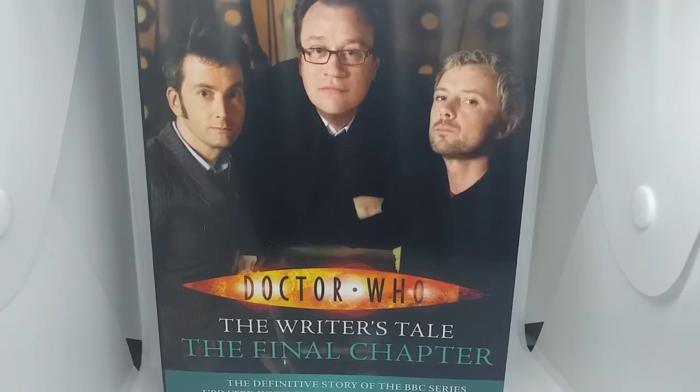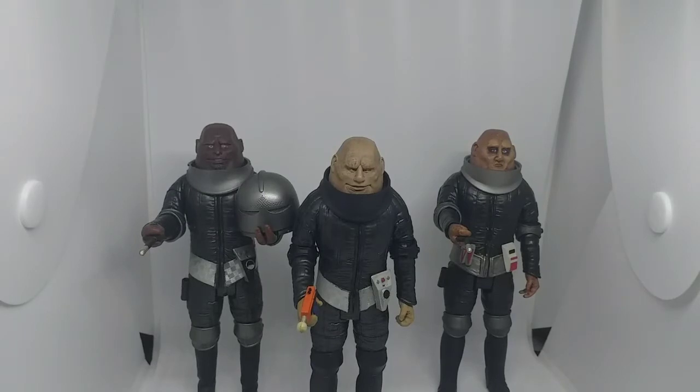On to the figures now, and I teased this at the end of my last collection update, I believe, or I certainly mentioned it. It is the original Sontaran figures, and I am so happy to have them for a decent price too, considering they range from about 50 to 70, sometimes even 100 quid just for some of the sets they're in, which is ridiculous. So I'm so happy that I was able to find a listing with all three.